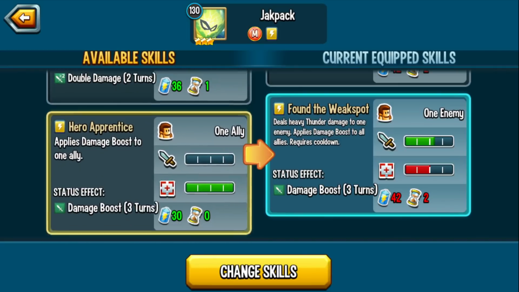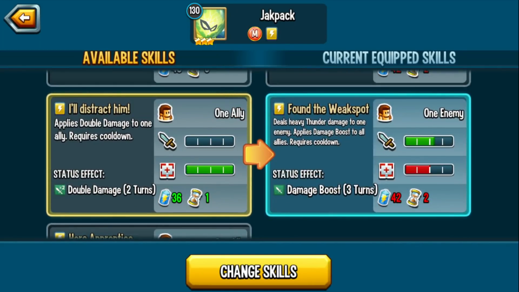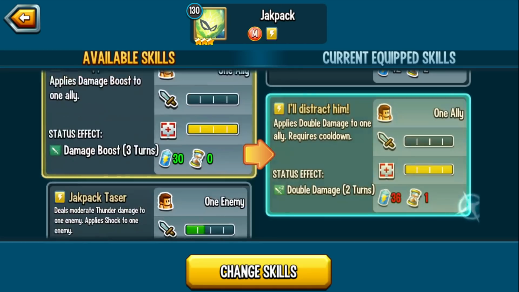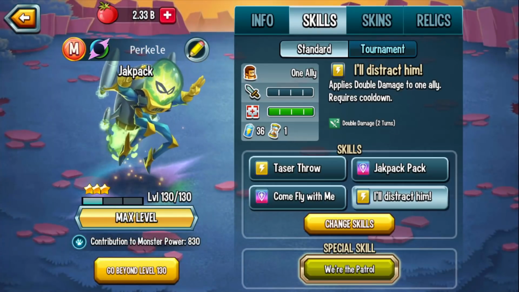And then I would say, wow, none of these deal damage. If you want your Jakpack to deal some damage, Found the Weak Spot, you could also damage boost everyone. I would also say maybe just give a double damage to your main attacker when there's nothing else to do, right? Because he has the second lowest power in the game. He's not there to deal damage.